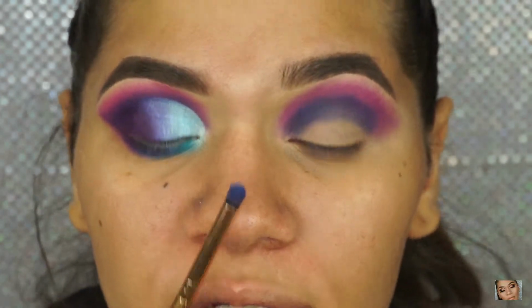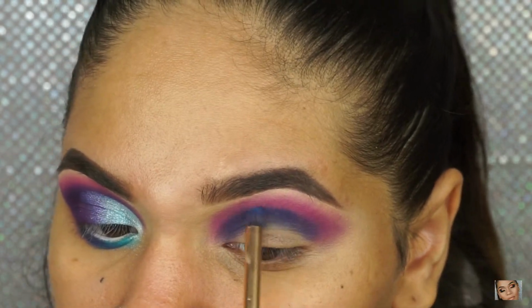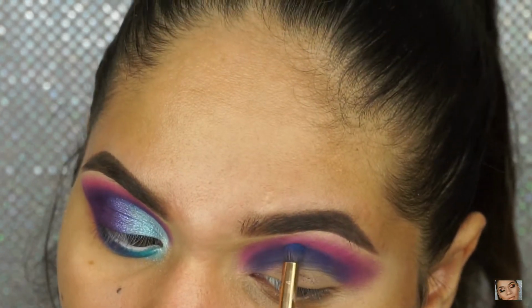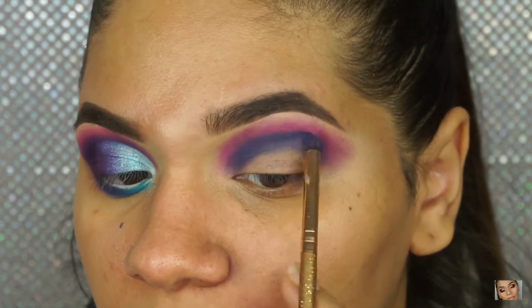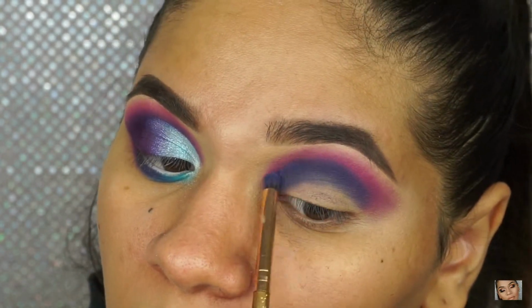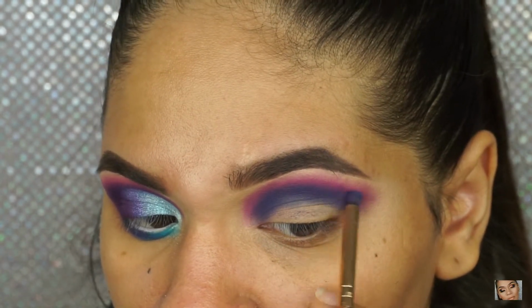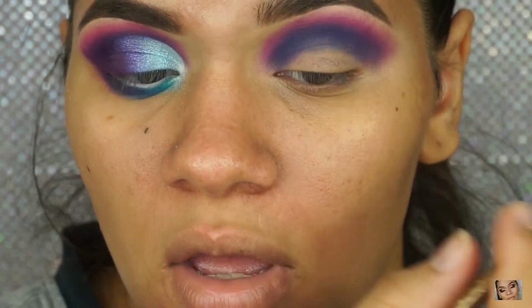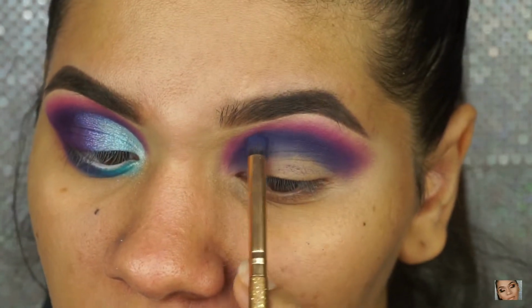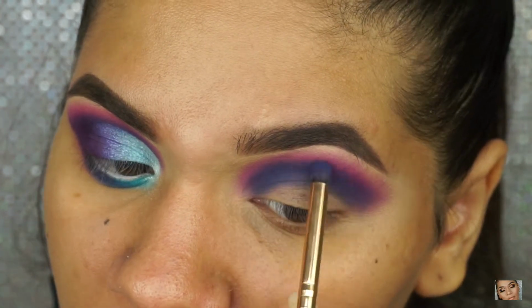So what I'm gonna do is take the same brush that I was using for the blue and go back with the blue and basically start blending little by little into that pink. And as you can see, it blends out once you go back with the blue and blend it little by little into that pinky shade that we applied on the upper crease.